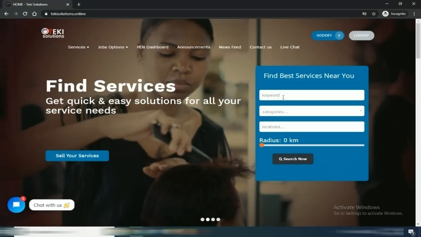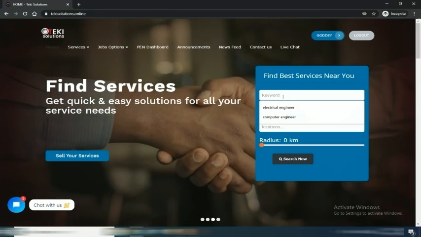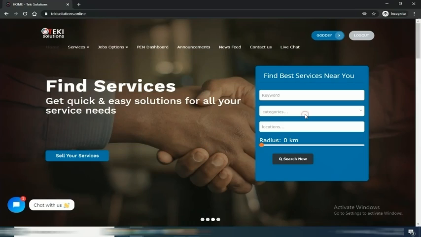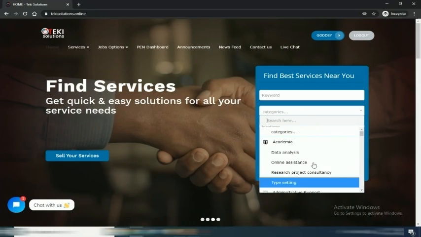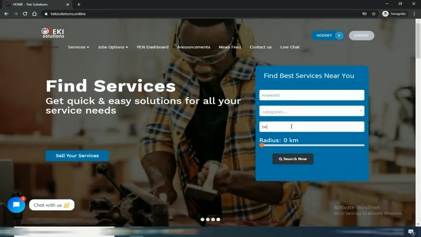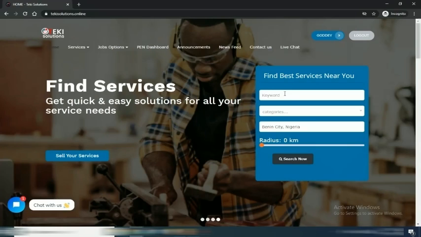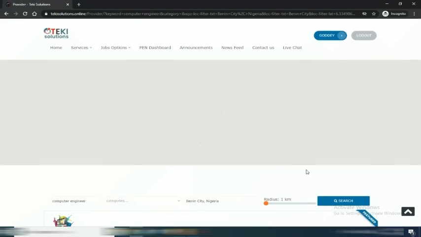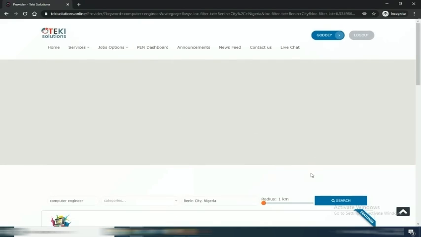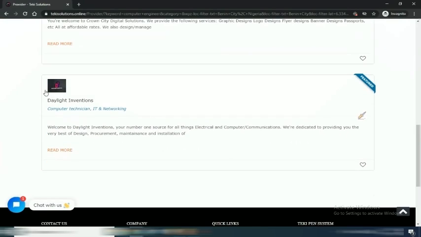They can be searching by a keyword, or by phrases, or by a specific category. There are lots of categories here. Or they want to search by location. They'll just put maybe Benin City, Nigeria. Or let me just say I'm looking for a computer engineer. The search is going to bring out a list of all the computer engineering service providers you have, so they can click any of them.